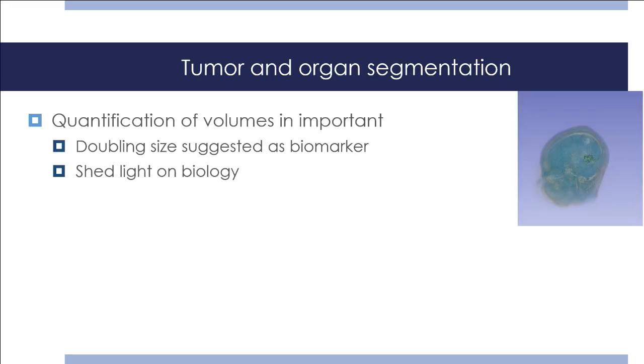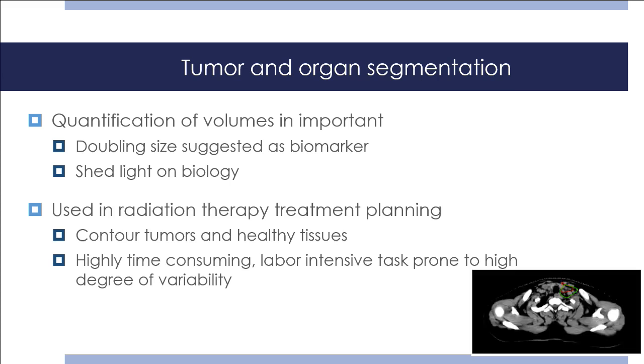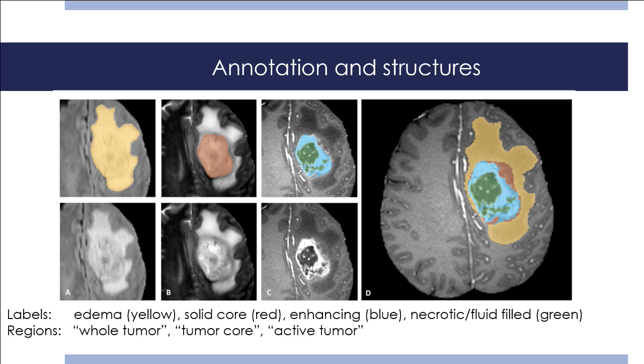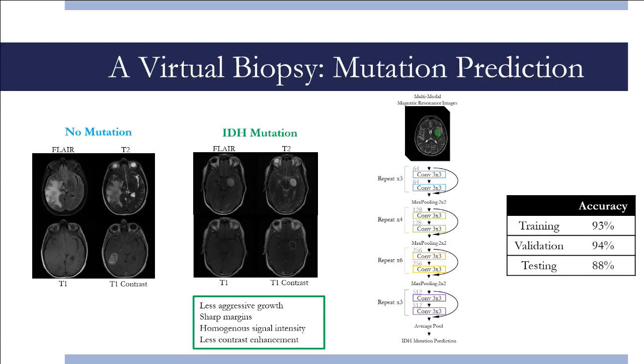So again, tumor segmentation has been used. Deep learning does a really good job with segmentation. We've been running this brain tumor segmentation challenge for a while, where the goal is to segment the brain tumors into various subparts, including edema, necrosis, and enhancing area. We have publicly available networks now that can do a really good job of essentially doing the segmentation.